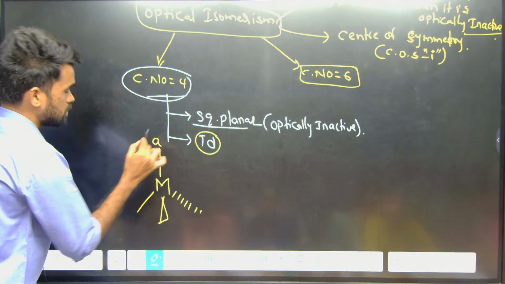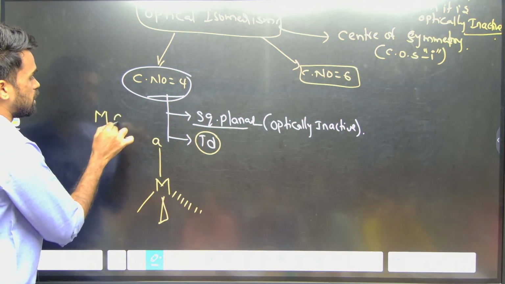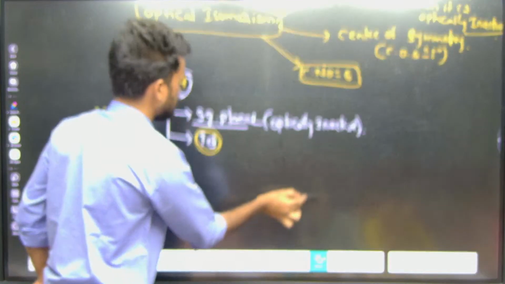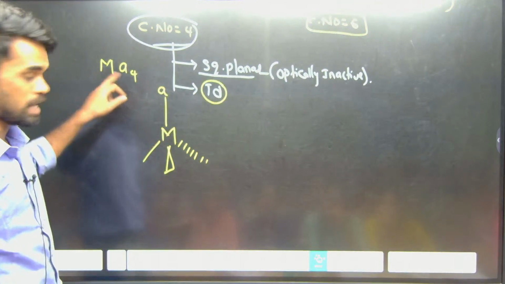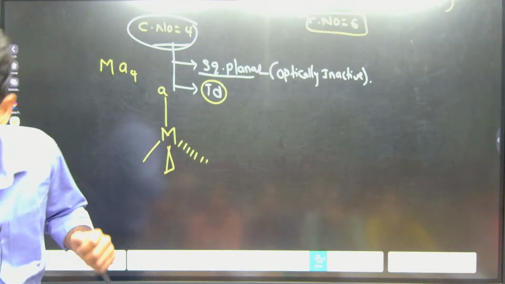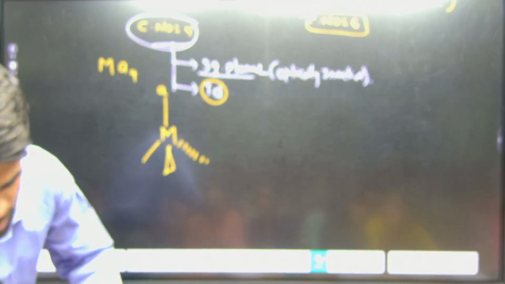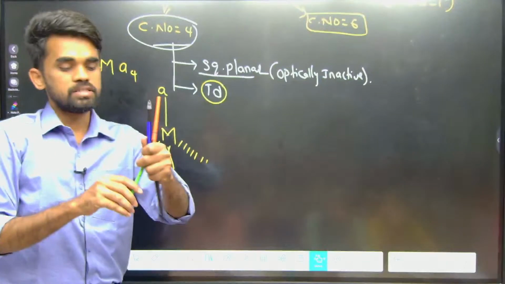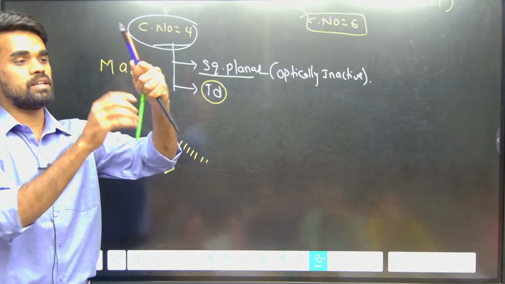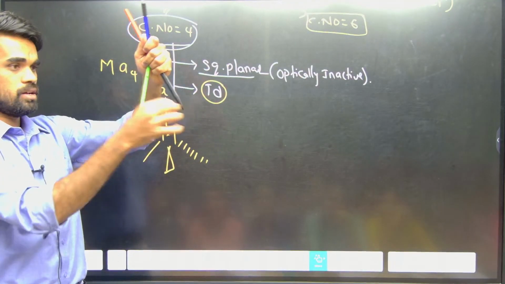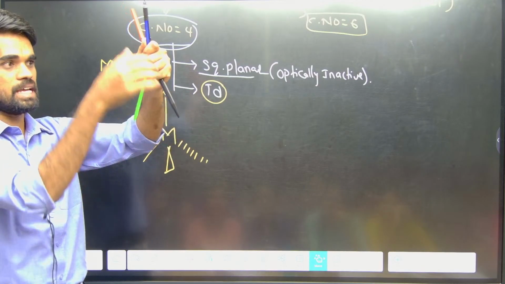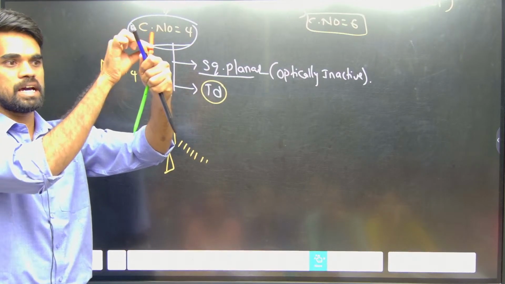Like A, C, like I am writing a complex of MA4 type. Just tell me, see what we have here, MA4 type. Again, imagine, I already told you about this in organic also, by taking 4 groups. See, if this is a central atom, like here it is a metal, these 2 are normal bonds which lie in the plane. This is above the plane, this red color is below the plane.